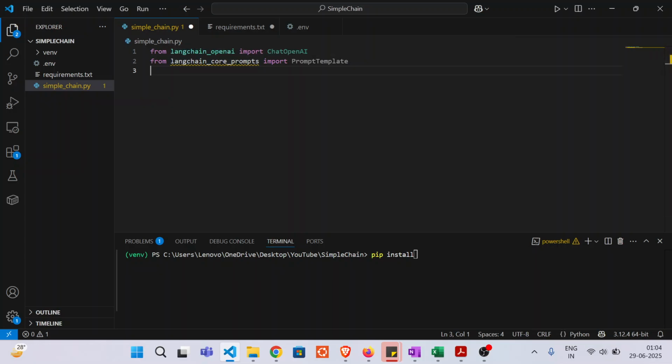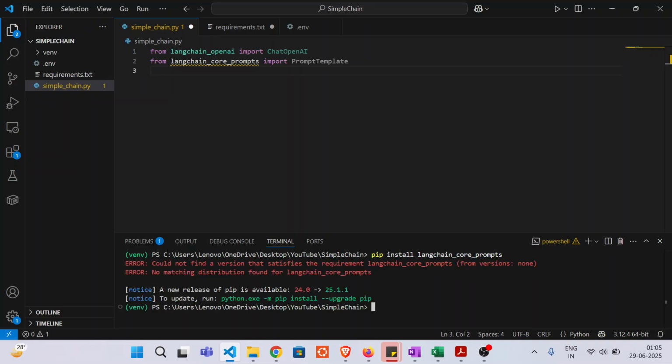It implies that somehow that package is not working or it's not installed correctly. So let me try installing it, Langchain core prompts. If it works, then it will know. That is an error here. But Langchain core, right? Let me try only Langchain core.